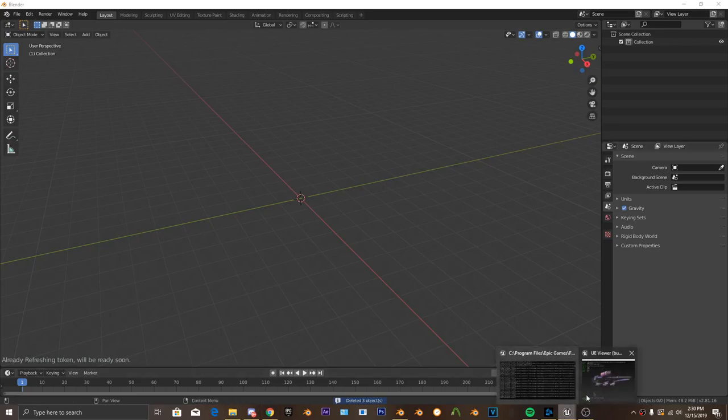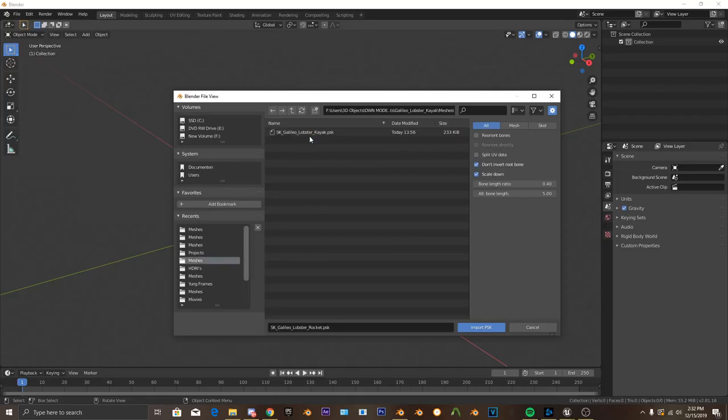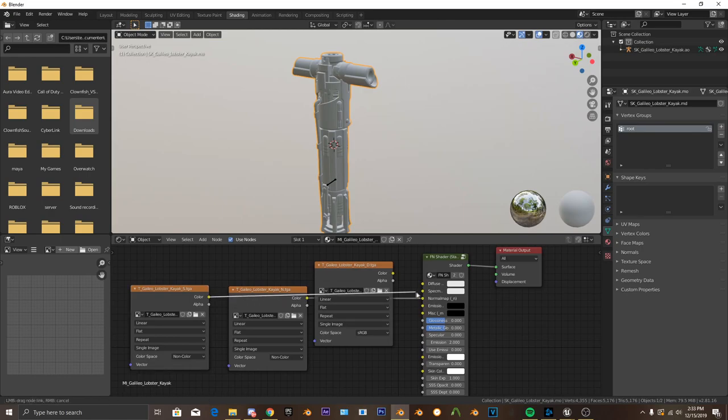Hey, today we're going to create a lightsaber really easy and quickly. So let's export it first. Bring it into the scene and set up some basic materials.